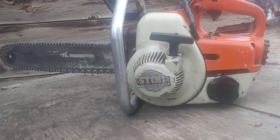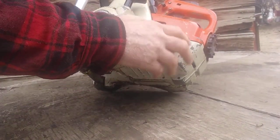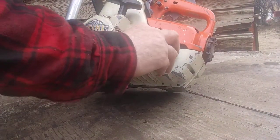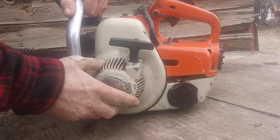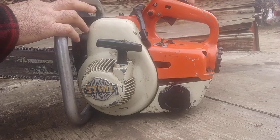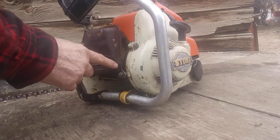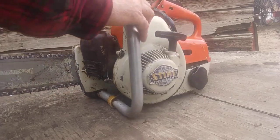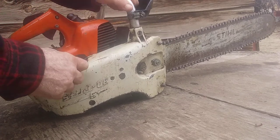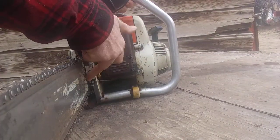This is just a review of the saw. It's got a massive opening for putting fuel in — quite a bit of fuel capacity. It has an on/off switch, a throttle lock right here, and the spark plug is up here. The muffler didn't have a silencer, so just a screen has been added in there. There's where you fill your oil, and two nuts loosen up for your bar, with your chain tensioner screw right there.